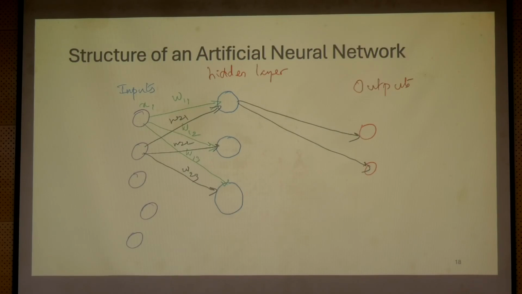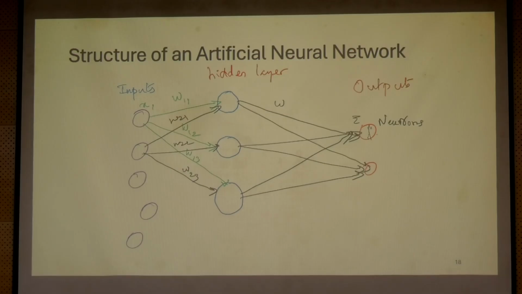So let us just use the same color. So you will have output going like this. Okay. What is interesting is you will see an output. There will be a value here. So we can consider these as weights as well. And these are also neurons. So these are output layer neurons, neurons in the output layer. So there will be a summation here and a nonlinear function even in the output layer.